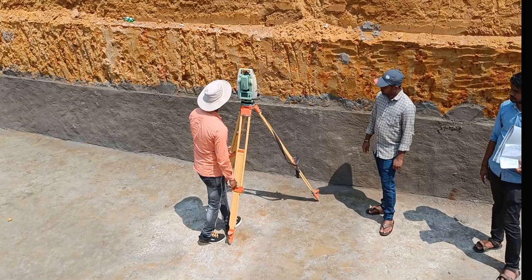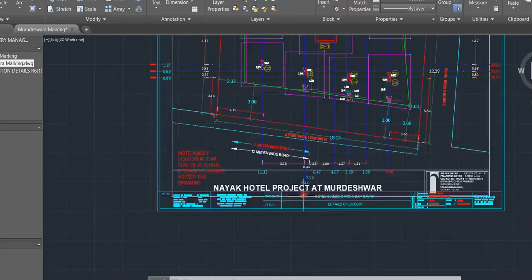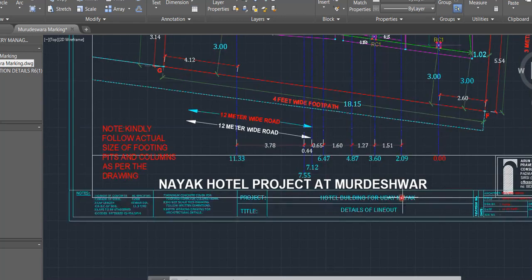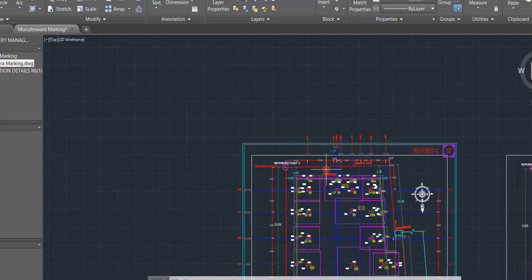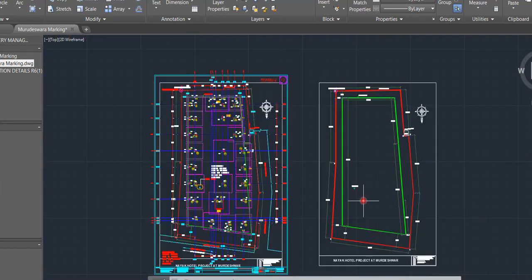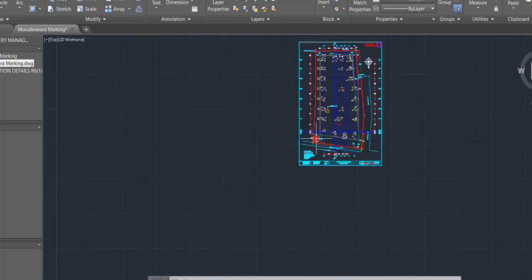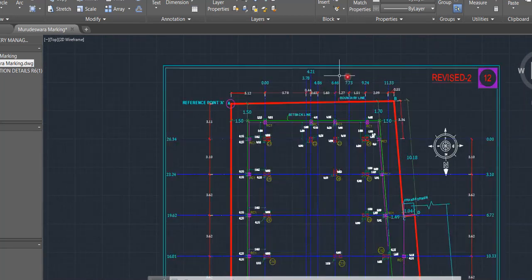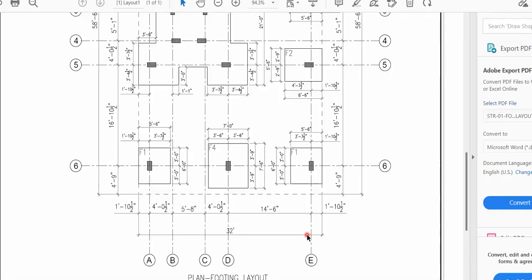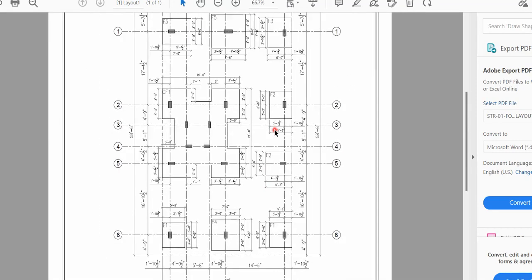Now to put it in a better way, this is a very big project. The project I'm showing you right now is a basement plus ground plus 4-story building. In that case we don't want to do this by the manual method because it will take a long time and the chances of error are also more. That is why we have brought in this surveyor, and told him to give the readings. Whereas the previous one was a very small structure, hardly 1200 square feet.